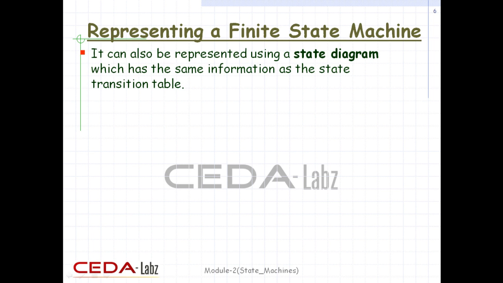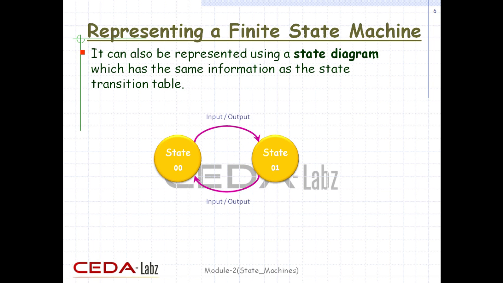Another form is the state diagram. The following image shows the state diagram of an FSM. In this representation every state is a node. A node is represented using a circular shape and the state code is written within the circular shape. The state transitions are represented by an edge with an arrowhead. The tail of the edge shows the current state and the arrow points to the next state, depending on the input and current state. The state transition condition is written on the edge. The initial or start state is sometimes represented by a double-lined circular shape or a different color shade. The codes 0,0 and 0,1 are the state codes.